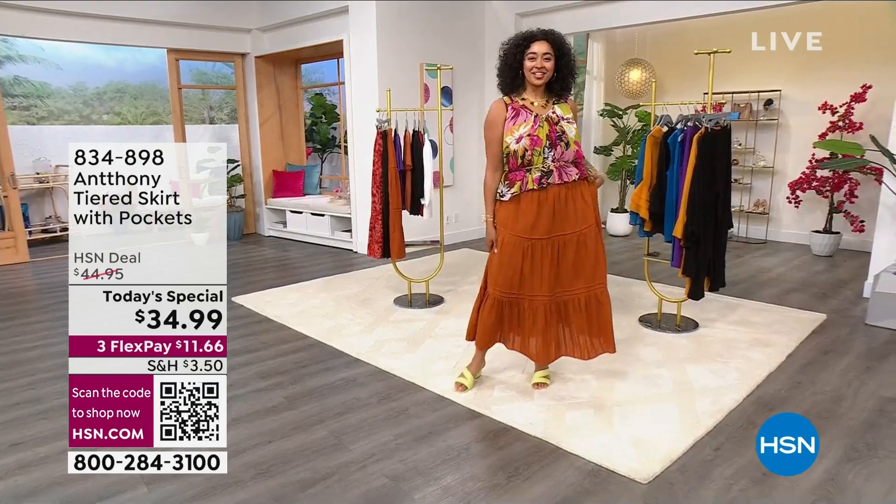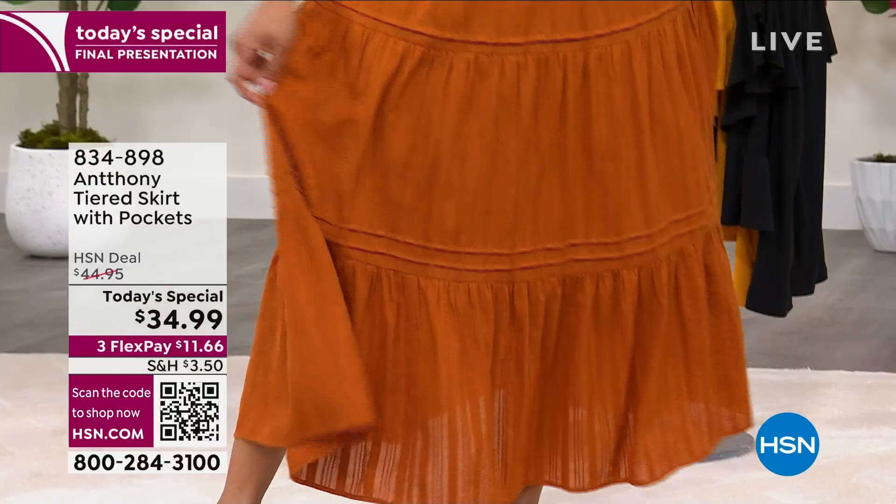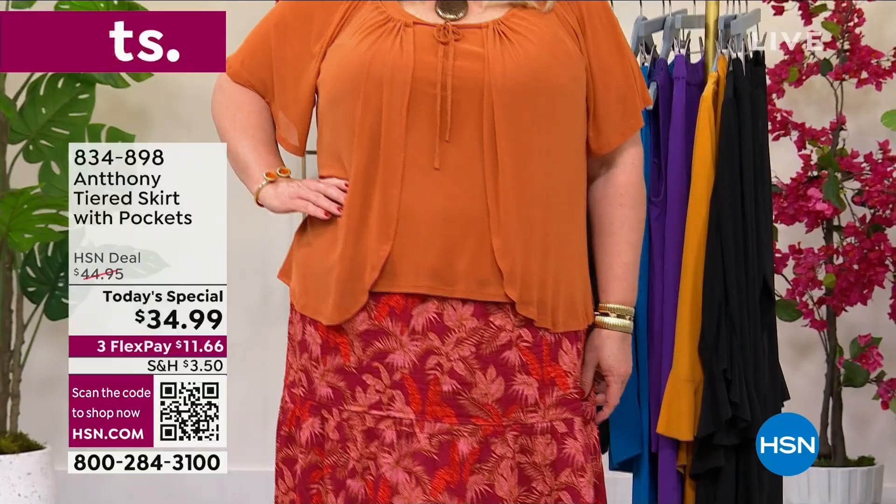Today, one day only, we've got this amazing tiered skirt lined with pockets. It is 100% cotton, extra small through 3X. We have average and petite. Average is 35 inches, petite 33 inches, and also volume brought down for our petite gals. We are going to show you lots of ways to mix and match and style this skirt.